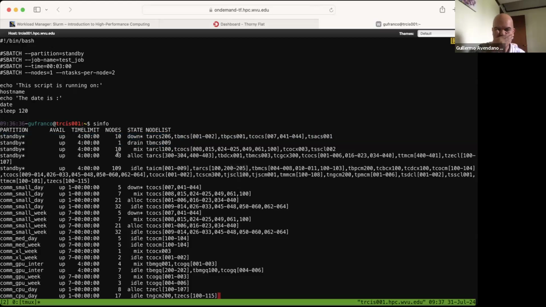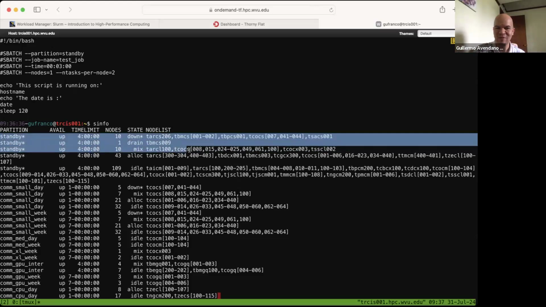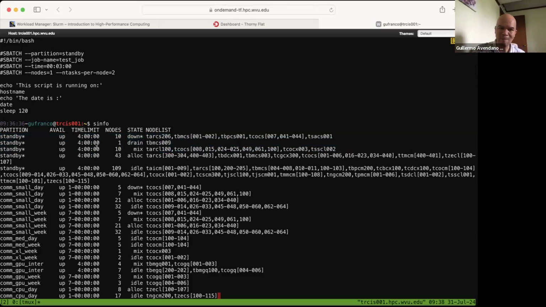So it's a very verbose output what you get, because you get the same partition here multiple times, because some of the compute nodes could be down, some of them could be partially doing jobs, so they are done running jobs, but there are still some CPU cores available, so they are in a mixed state. A few compute nodes could be entirely down. You cannot run them. The nodes belong to the partition, but they cannot take jobs at this moment.